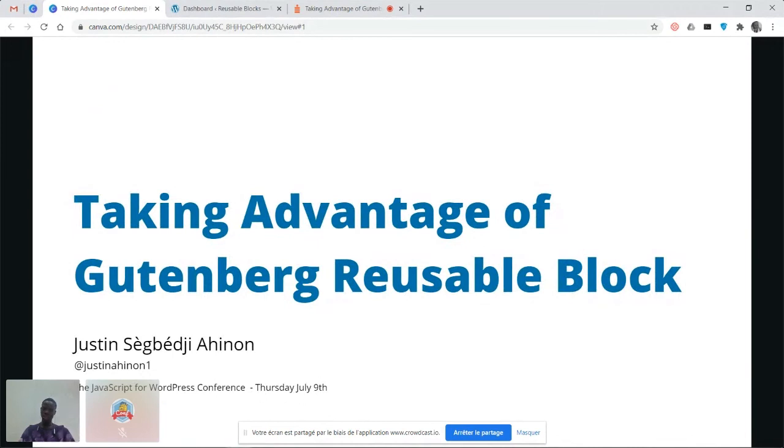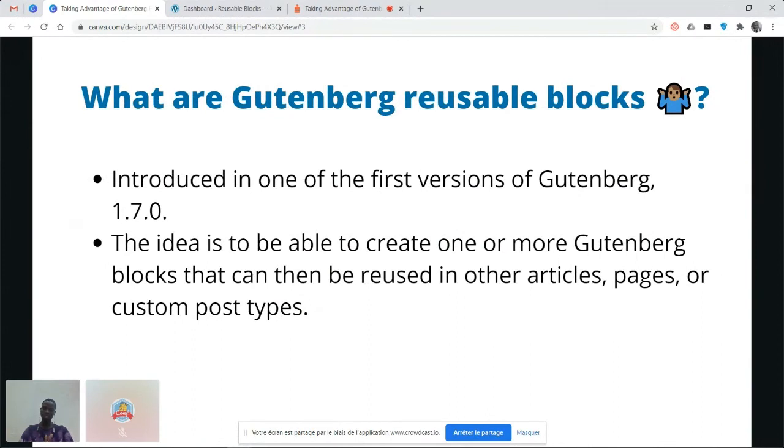So today, as I said, we're going to talk about reusable blocks with Gutenberg. The first thing you ask when I talk to you about reusable blocks is, what are they actually and how do they work? You have to know that reusable Gutenberg blocks are one of the hidden parts of Gutenberg. They're not very visible like a post or a page. You can totally use Gutenberg for months or maybe years without knowing that something like that exists in the core editor.